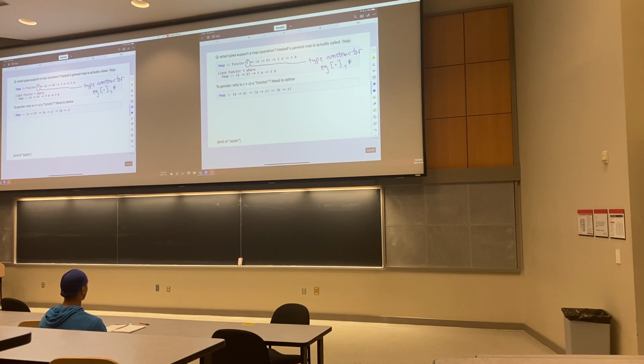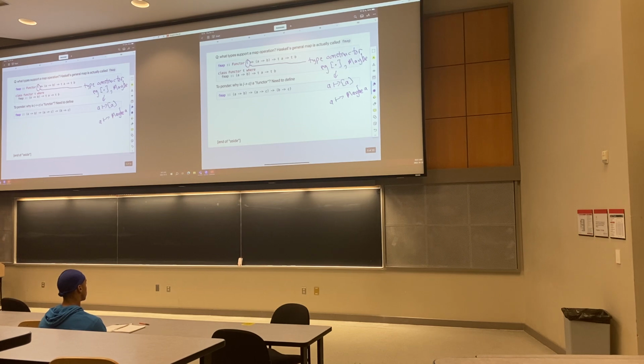Or maybe is a type constructor. Because you can think of this as the operation that takes some type A and gives you lists over A, or the maybe operation takes some A and gives you the type maybe of A.